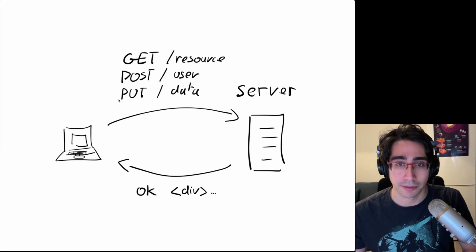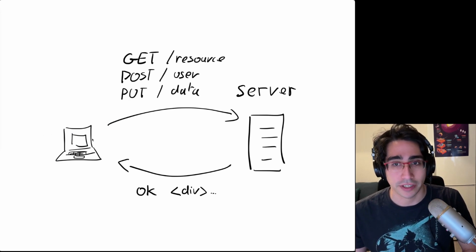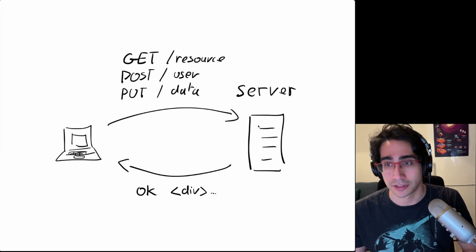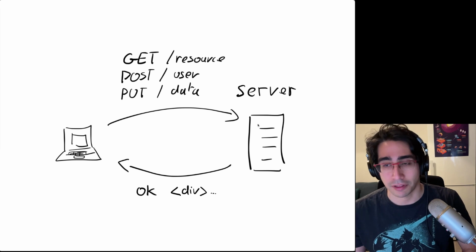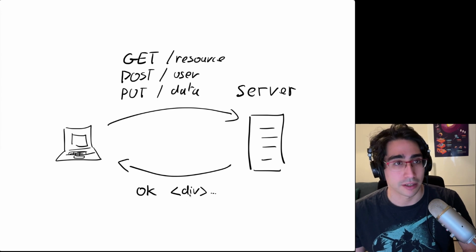And this manifests in practice by having a client requesting data from a server. So on the left, you have a laptop, which is our client, and the laptop asks the server, can you please serve me this data, or can you please do this for me? And this operation is done through what we see here at the top, a list of endpoints that the clients can call using a different HTTP method. And so we have this asymmetric relationship now, where the client asks for things and then the server serves the resources. So here, you see it responds with OK and gives an HTML file as a response.